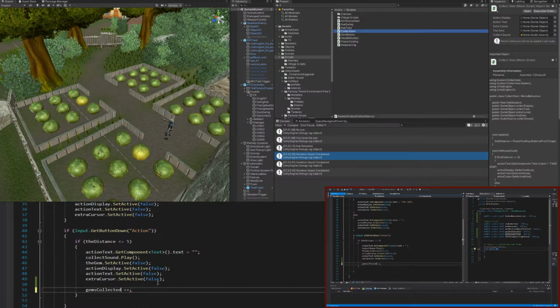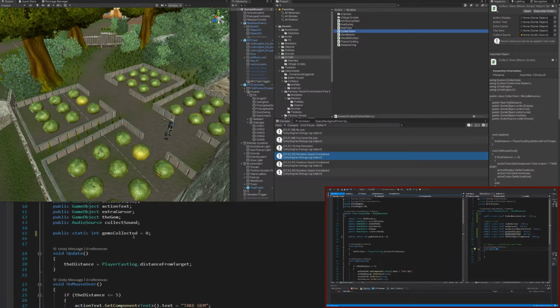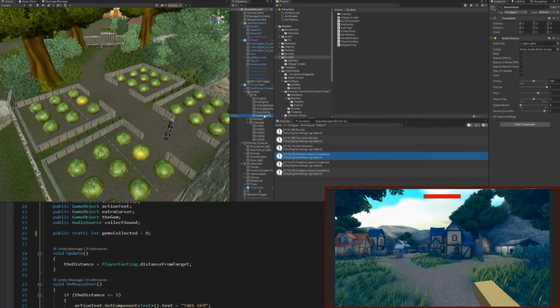If you wanted to subtract 1, you do minus minus. Kind of the same idea. Okay, so seeing if this works, let's do save all. Make sure your code is all correct. We'll minimize. We come back to Unity. Everything's going to compile. And as always, we want to make sure we don't have any errors.